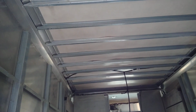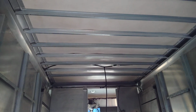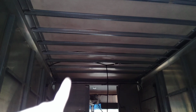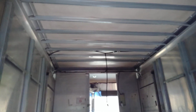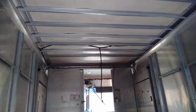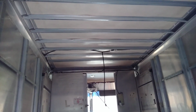For the last probably 3 weeks I've been working on a new roof. This used to be a translucent roof. It's still fiberglass, and in between the roof bows, the supports for the roof, it's fiberglass and light will come through it. But it was really wimpy. It'd be really cold, and when it rains it sounds like you're in a tent basically. So I wanted to beef it up a little bit. Here, I'll show you.